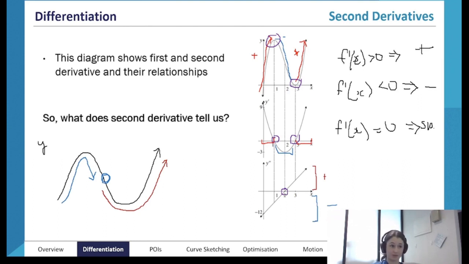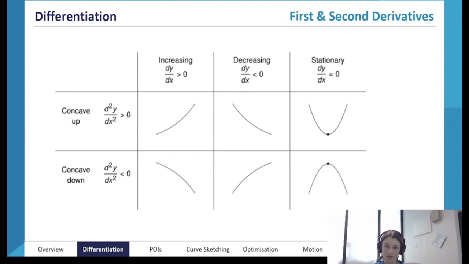I know it took me a little bit to get all of this stuff, all the relationships between the different curves, kind of mess you over a little bit to begin with, but I hope this really helped you guys. If you're still having trouble with it, maybe rewatch this section of the recording. But okay, now we're going to get into the relationship between the first and second derivatives, in a more structured approach.